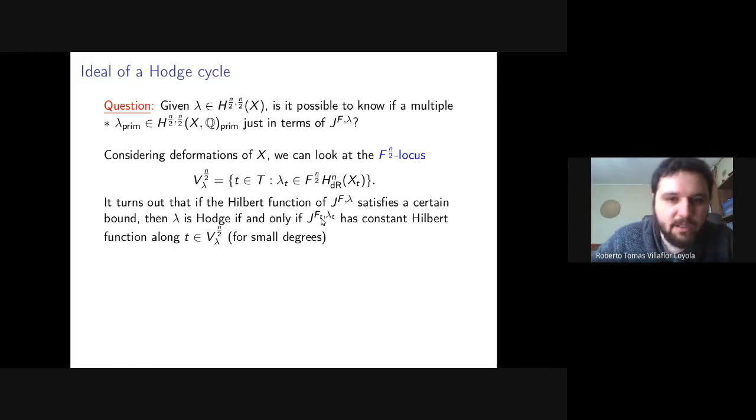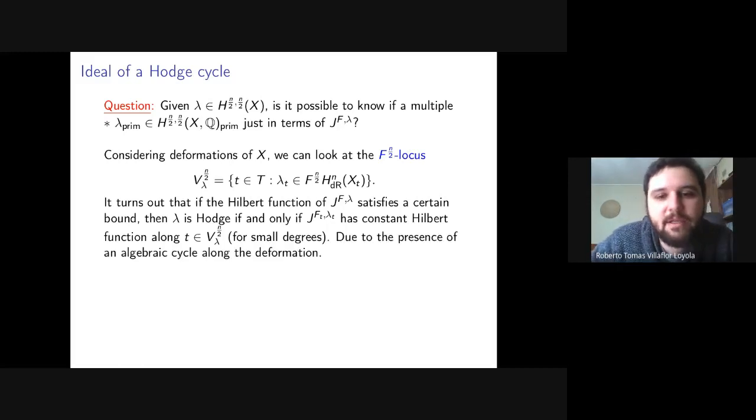So, well, this is due to the fact that, as I explained before, this ideal is containing the equations supporting the algebraic cycle, supporting the Hodge class, right? And so, whenever the deformation is keeping track of the algebraic cycle, meaning that there is an algebraic deformation of the algebraic cycle inside this family, and the equations of these cycles are not collapsing, they will be preserved along the deformation, right? So this is what we expect to happen.